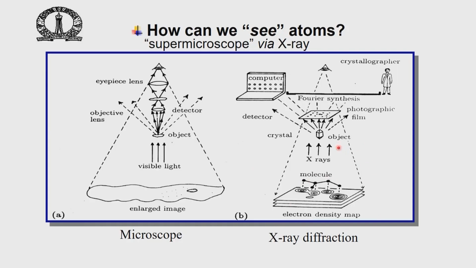So we have a crystal, the crystal obeys all the rules which we have formulated for the symmetry information, and therefore the scattering occurs in only specified directions. These specified directions now can be caught on a screen. It could be a photographic film, it could be a detector. Then we do the image reconstruction through Fourier synthesis after solving the phase problem, and we get the image of the object.